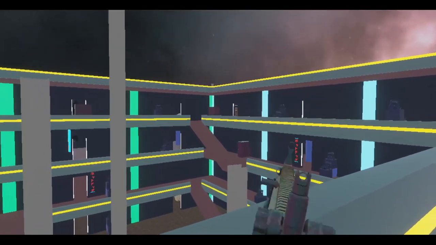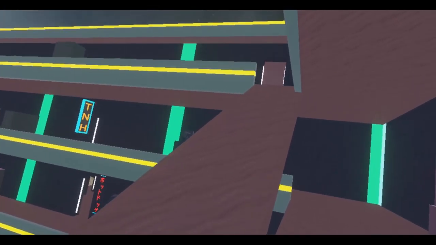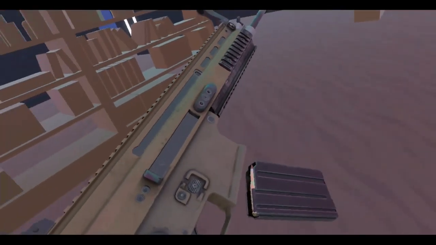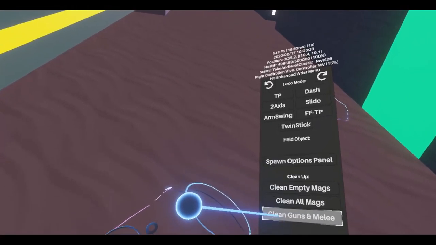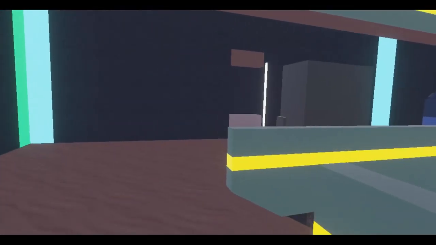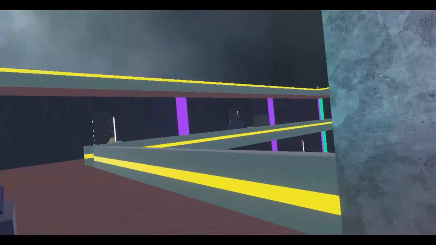Oop. Oh no, I fell. Okay. All right. Well, where is the hold point? It is over there. Hold number two. Interfacing with system node. Hold this position, right in the node.